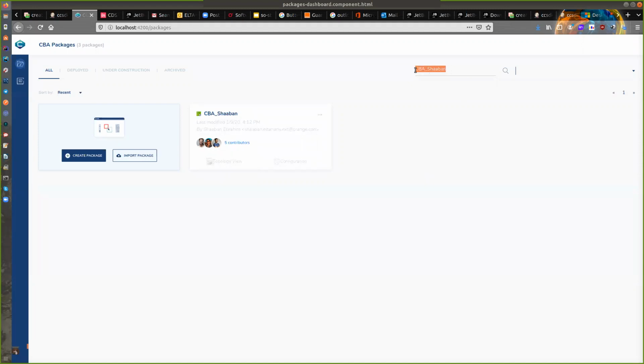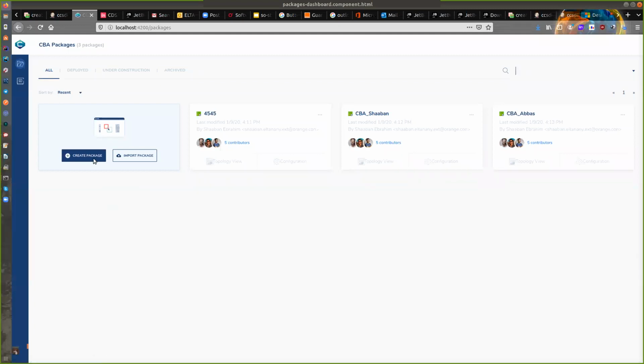This is for the packages dashboard, and we have create package feature too, and we have pagination if we have more than five packages.